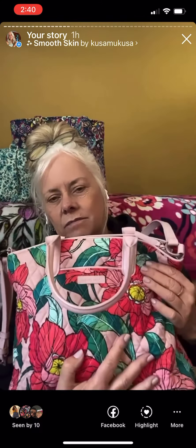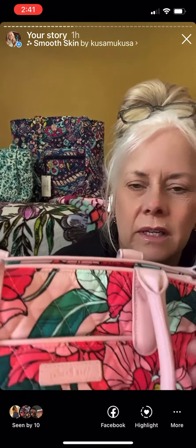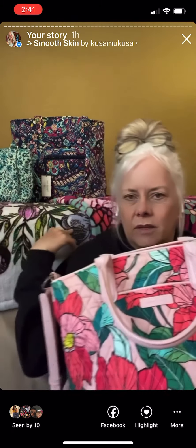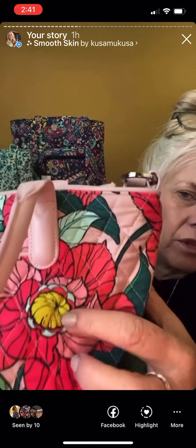And of course it has piping, which I like because the piping is starting to be taken away on the Vera online. I really, really liked the leaves in here with the green and very aqua — it is very similar in the feel I get from lavender meadow and cloud vine. So it was very attractive to me with all of these bright colors. I don't know what color I would call this — sort of like crimson, but it's a really nice orangey pink with yellow centers. I really like the way the green leaves go with the turquoise and the line work. I just think it's gorgeous.